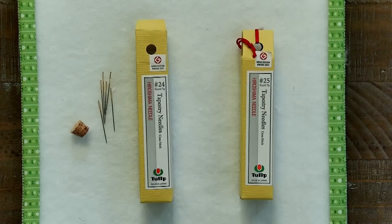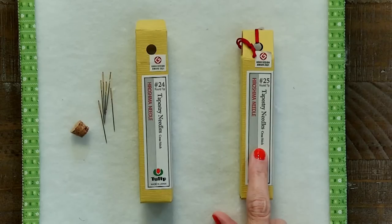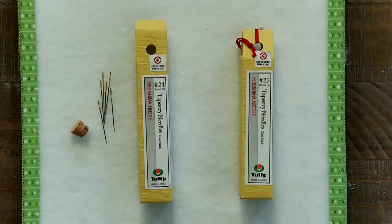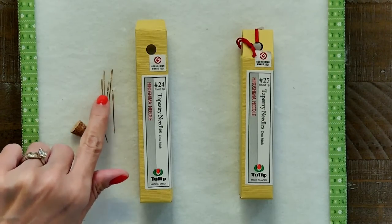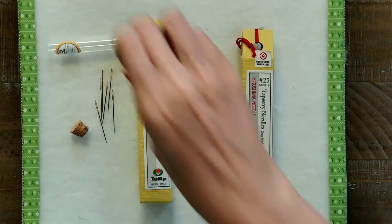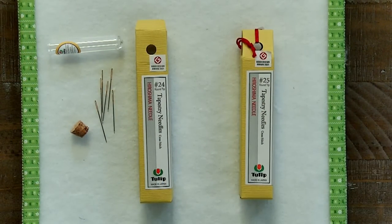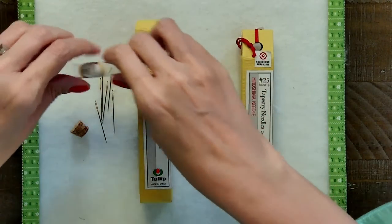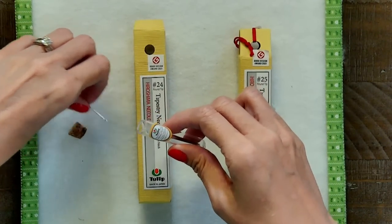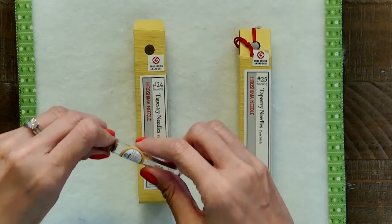The needles are all plated with nickel, but the eye is plated with gold. They're made in Japan, and this brand comes in size 24 and 25. They don't have a size 26, but their 25 is equivalent to the size 26. And they come in these little tubes, so they're easy to store. So that's Tulip. Those are kind of the beginner needles, basic needles.